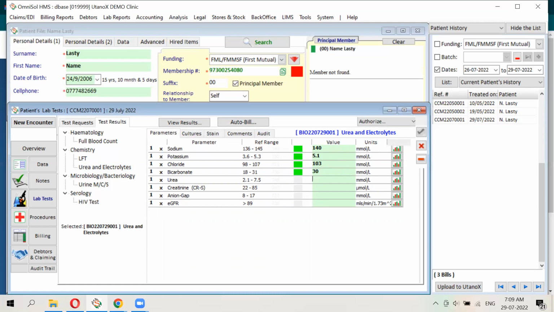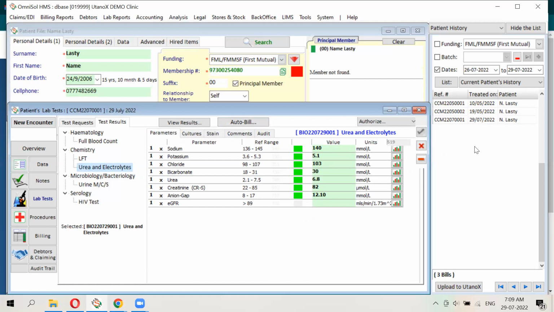Okay. So it automatically calculated the anion gap there. All right. So that's actually a very fast overview of the system.